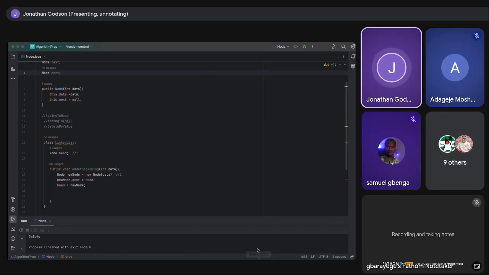The first thing we want to do is to know if the head is not null, we continue the loop. But if the head is null, that means it contains nothing. So the first condition we check is if the head is not null. The current is the head now.